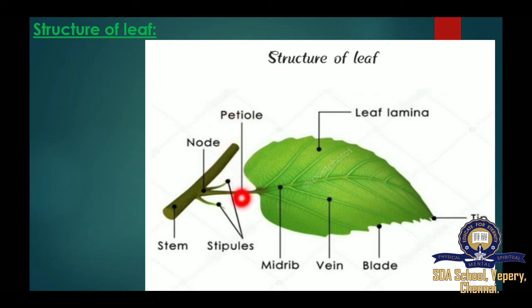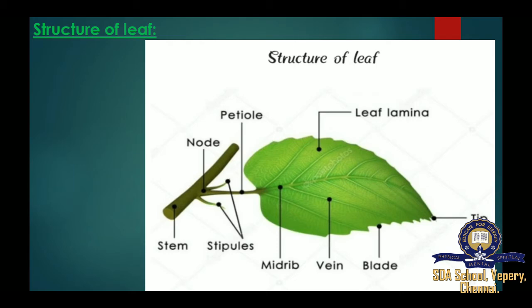The broad green part of the leaf is called the lamina. The thin stalk with which the leaf is attached to the stem is called the petiole. There is the midrib or main vein in the center of the lamina. A large number of veins spread out from the midrib to all parts of the leaf. The midrib and veins consist of a bundle of tiny tubes, some of which carry water into the leaf. Others carry away the food from the leaf.